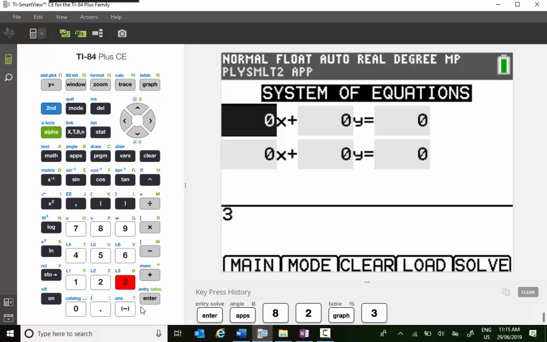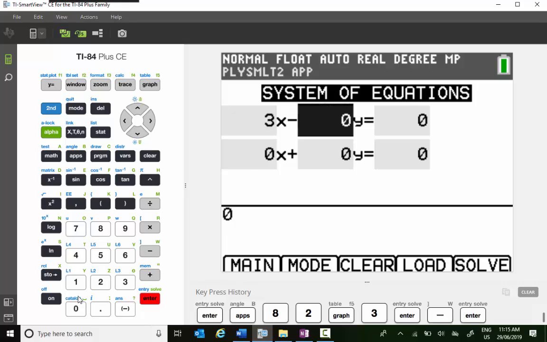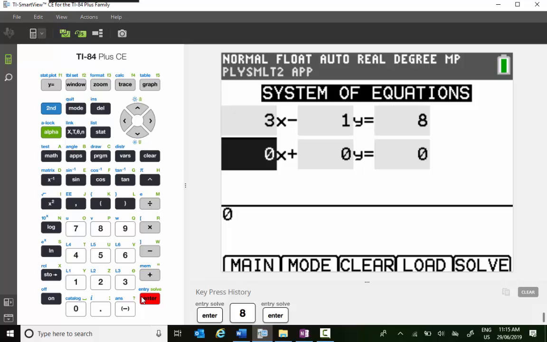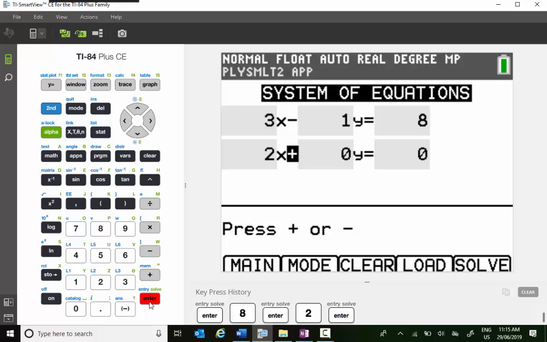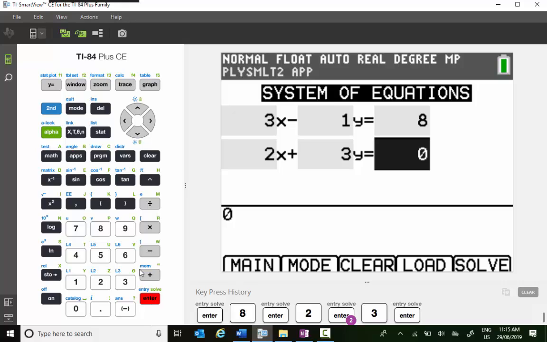We've got 3, enter. The next value is take, so it's minus, enter, and it's going to be 1, y, and that was equal to 8. Now, even if you can't do this, you're not allowed to do this and you have to do it algebraically, you can check that you get the right answer by using this method here. So this is a really useful thing to do in order to know what your answer should be.